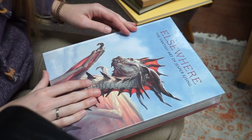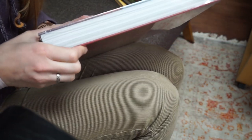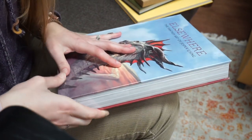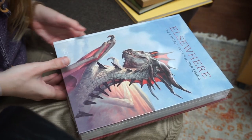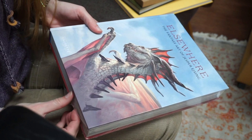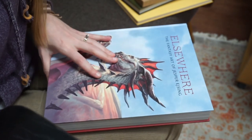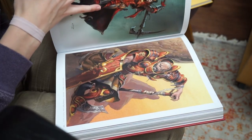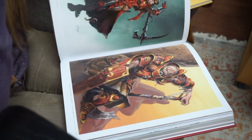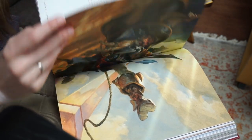This next book is put out by Jasper Icing, and I'm super excited to look at it. It is about 400 pages and kind of ridiculous in size. This book is also put out by Cret Editions, and if you're not familiar with Jasper, he does work for Magic the Gathering as well as D&D. He's worked with Blizzard, League of Legends, and a lot of other companies, so you've probably seen his work around, and I absolutely love it.